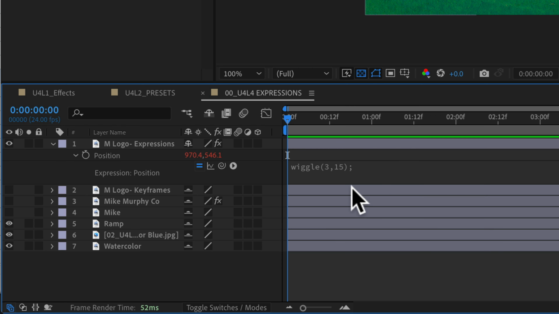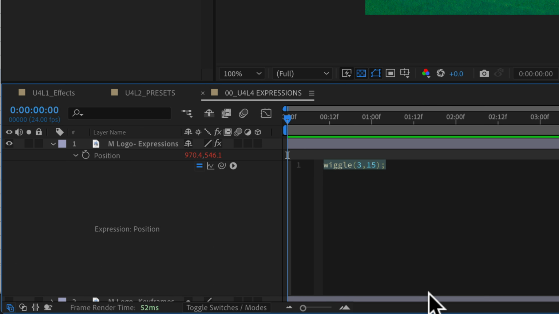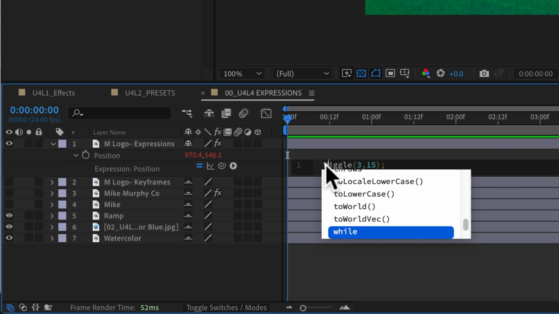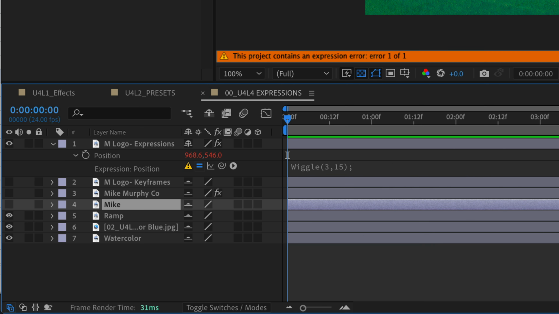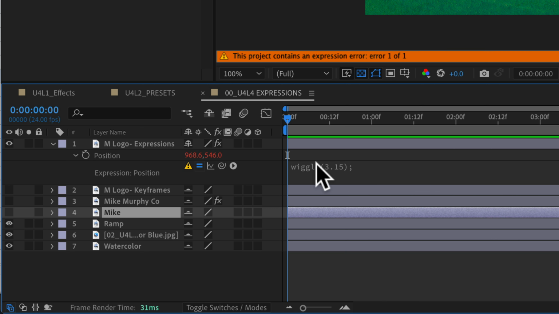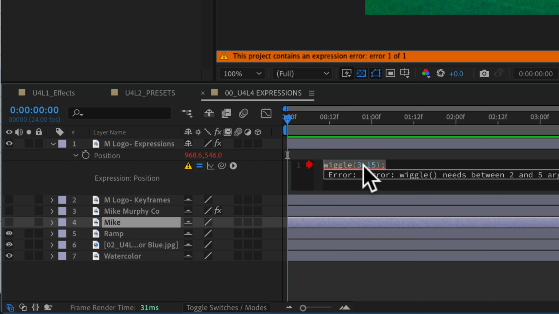To edit an expression, you just click inside the expression editor. This is basically just like a text box, and you can make some space if you need it. And as I noted, the way you type out an expression does matter. So for example, if I put a capital W instead of all lowercase, I'll get an error message. Or maybe instead of a comma, I put a period. Same thing. So if you type out an expression and you get this error, double check just to make sure that you have it typed out correctly, as the syntax does matter.